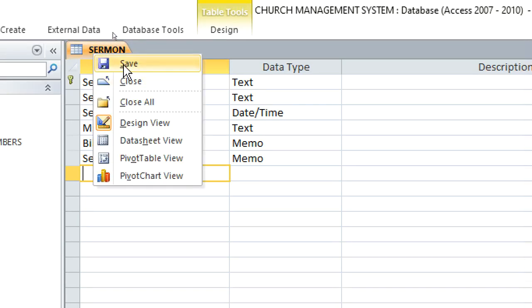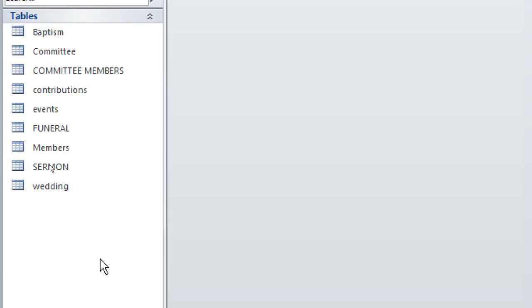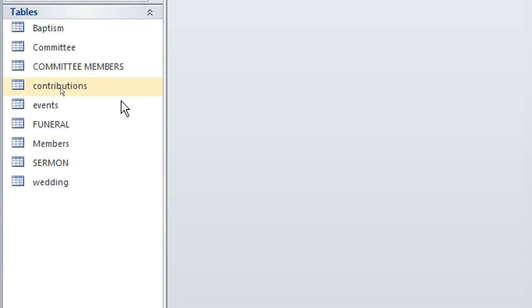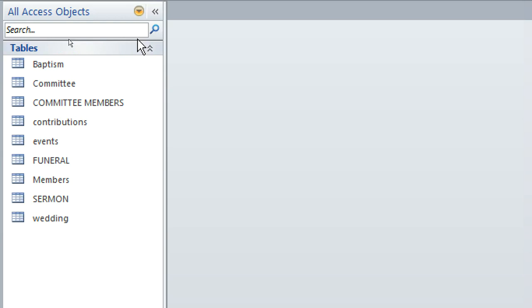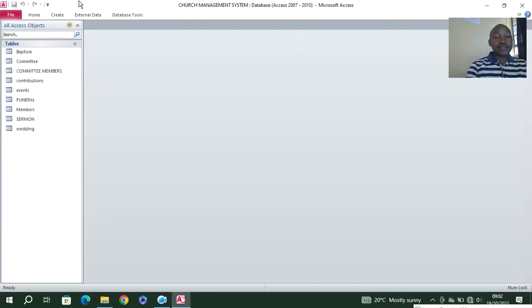So after having done that one, guys, we need now to populate various forms, various queries, various reports. So guys, in my next session, I'll be doing the GUIs, that is the forms, and also reports and queries, that is as the part of the final session of this church management system.